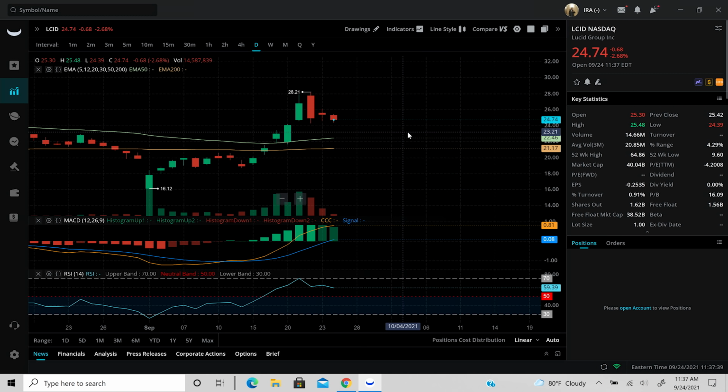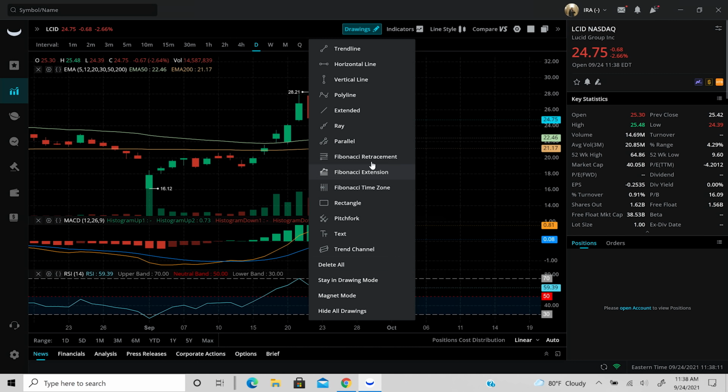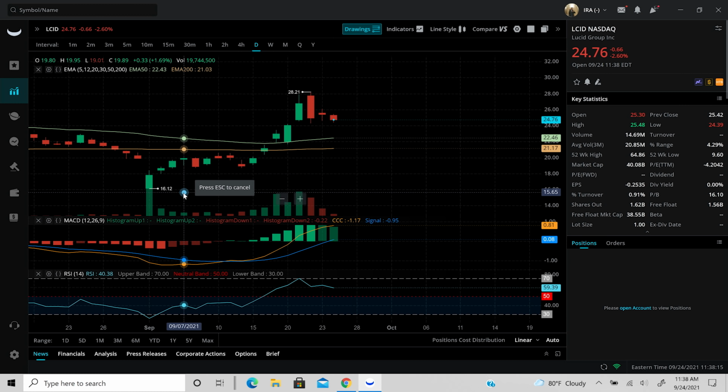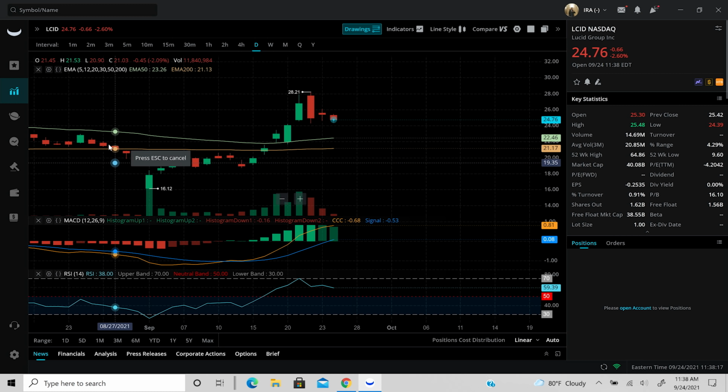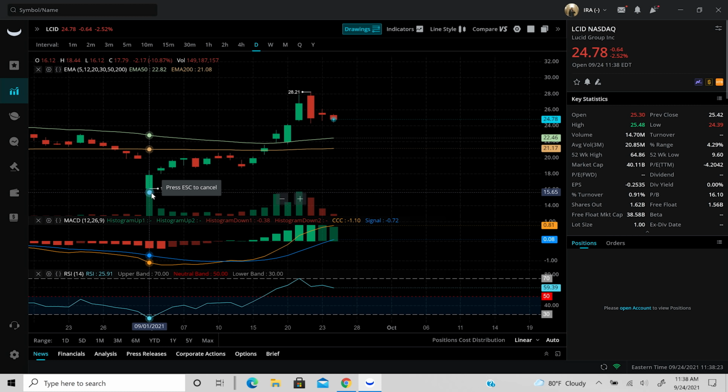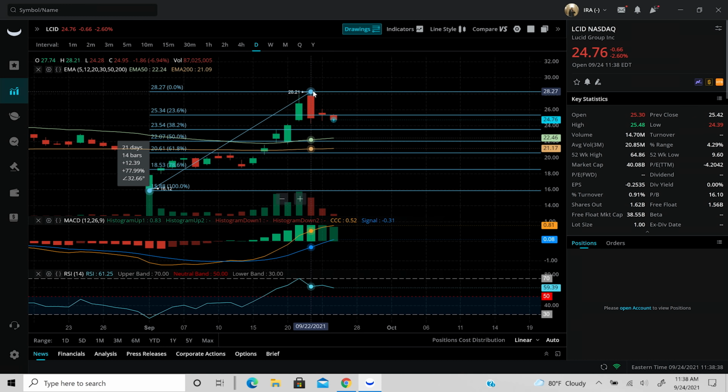What does this chart tell us? Well, it really doesn't tell us much other than we have resistance at 28.21. But with the Fibonacci Retracement Tool, it tells us a lot more. We go ahead and click on the Fibonacci Retracement. Rule number 1 is to find the swing low, or the most recent swing low. So you guys see we got a bunch of reds. We gap down to the green. We've got a green candle, but we want the bottom of this candle. And what Webull does very well is it gives you the low. So we click that there. Then what we want to do is create a trend line to the very top, and that is going to be 28.21. So let's get that right there.